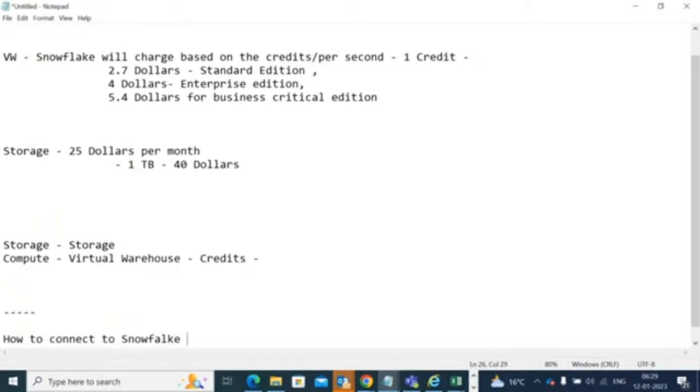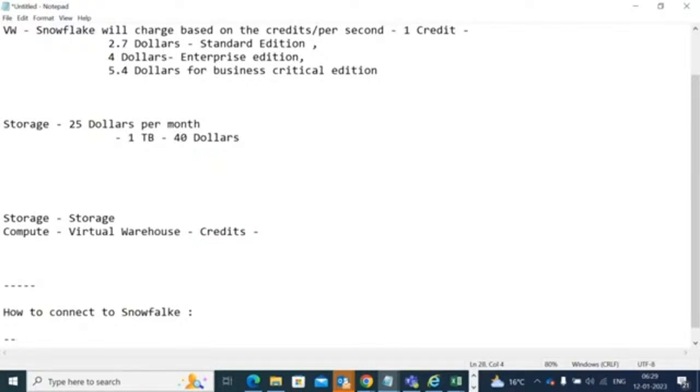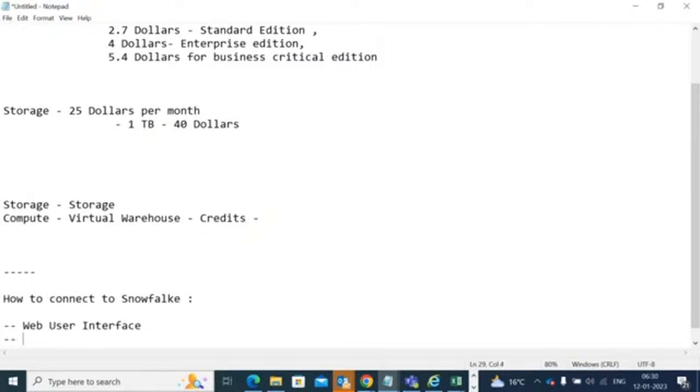How to connect to Snowflake. The first option is the web user interface. The second one is SnowSQL through the DOS command. You can connect to your Snowflake using the web user interface or using SnowSQL through the DOS command.